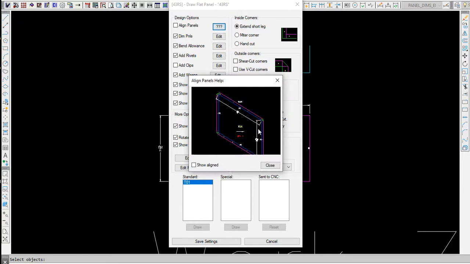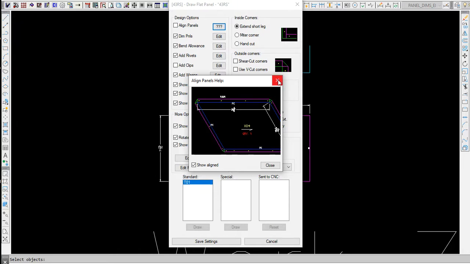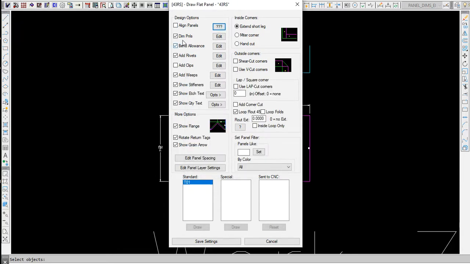And this is ideal for panels that are on, let's say, conveyor systems or sloping downward or upward or something like that. So this is not a 3D view. This is actually the design. It's on the slope. So sometimes you want that just to be straight across if it's not grain specific. So in here you could say show it, and then this is how it'll be laid out on the cut sheet. That's all there is to that. So we don't care right now.